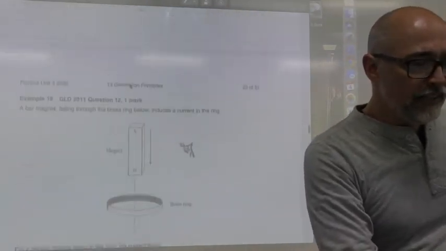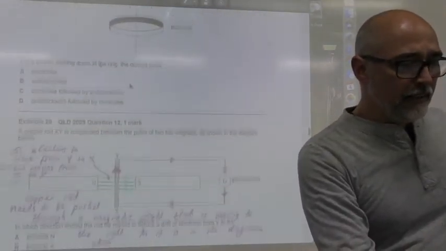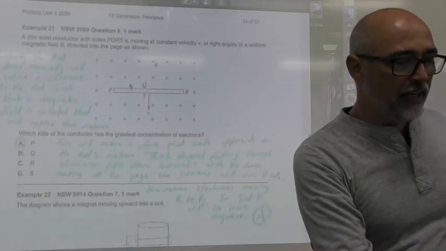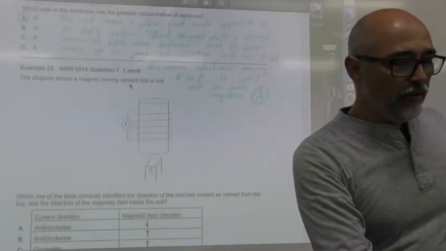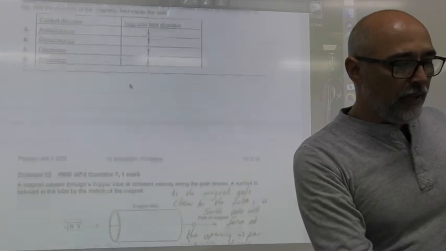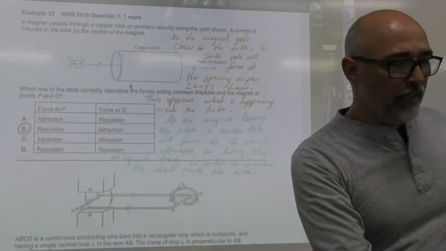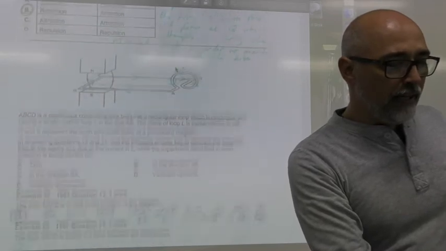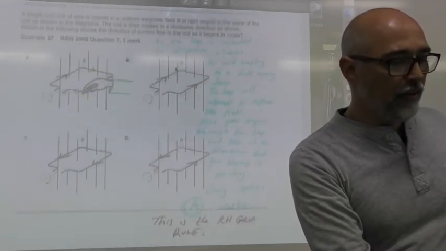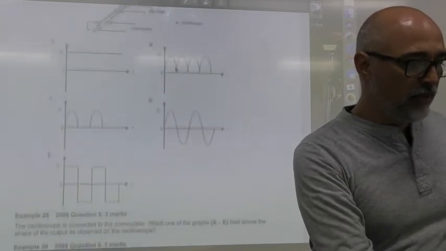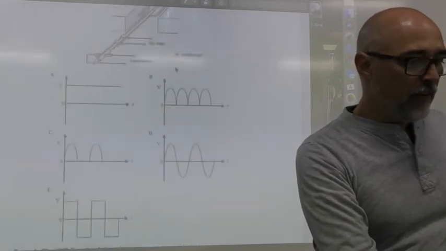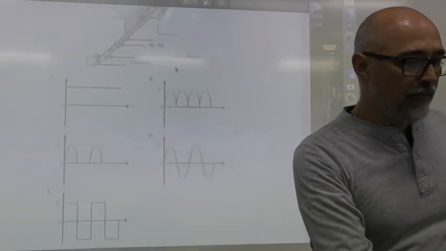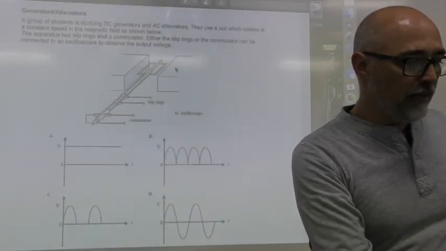All right, let's see if there's anything else here that is interesting. No, these are all just rehashes of the same thing. Again, pushing a rod through wire, through a field here, a magnet moving through a copper tube. Again, lots and lots of notes for you guys to attempt to go through. There is one thing that I haven't actually covered yet, and this is the last little bit.